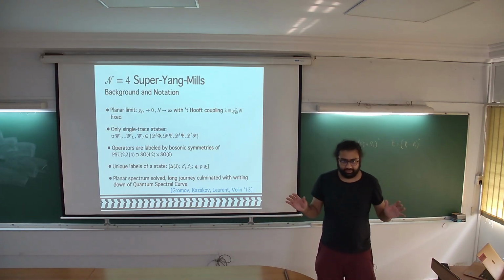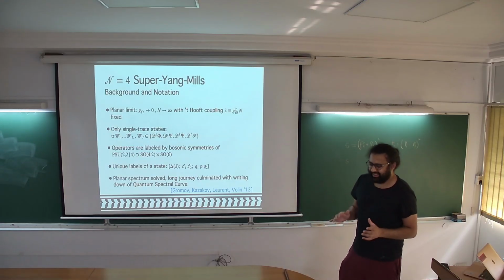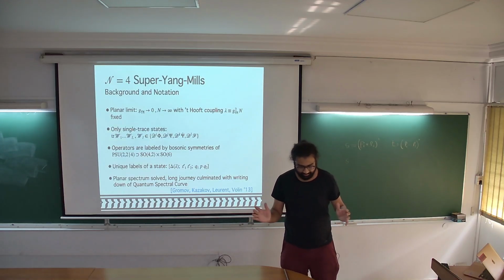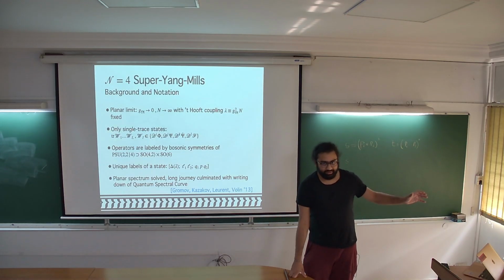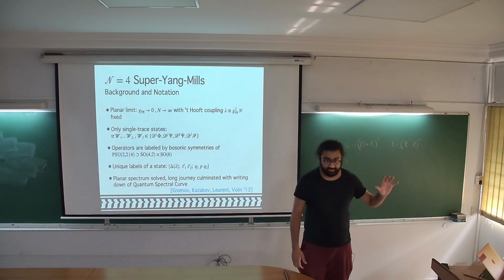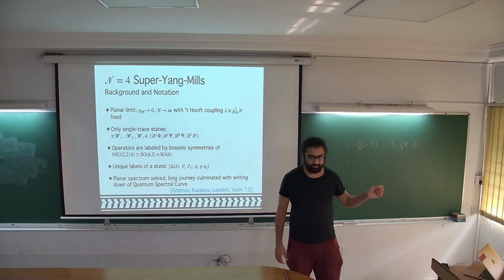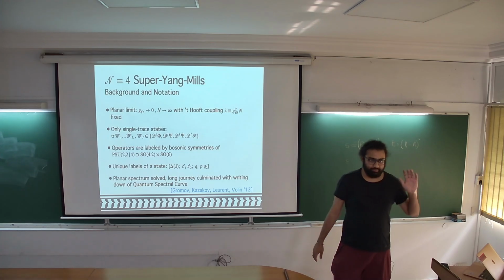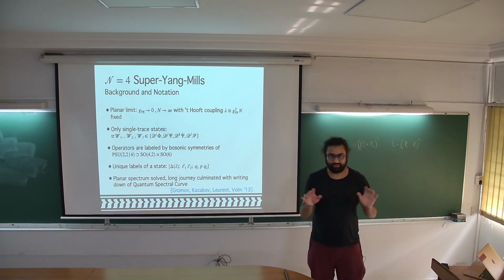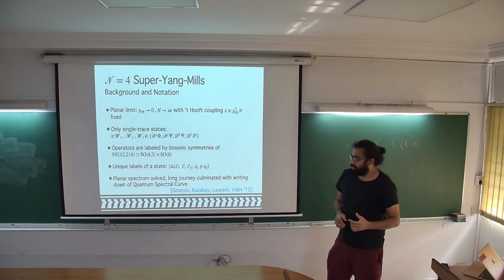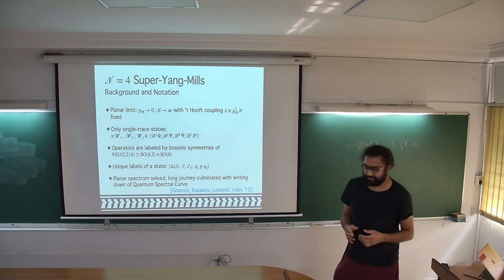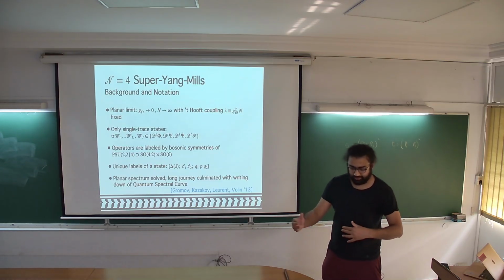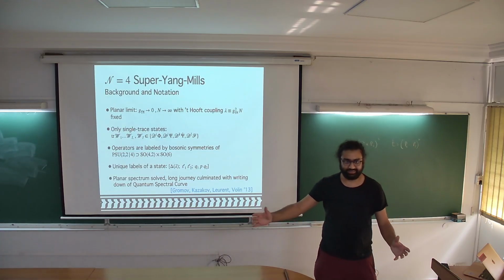This is just a standard QFT problem, but what Minahan and Zarembo understood was that at one loop, this mixing matrix is just the Hamiltonian of a Heisenberg XXX spin chain with SO6 symmetry. So therefore, this thing is integrable. You can apply Bethe Ansatz, and so on. And that was the start of integrability. Of course, it turns out that integrability is preserved in all possible generalizations of this.